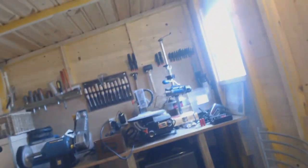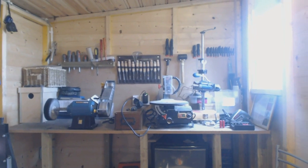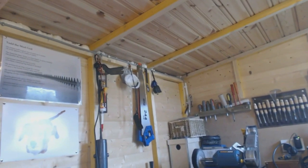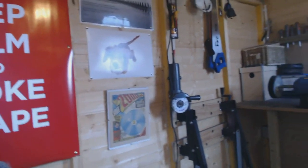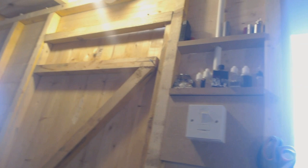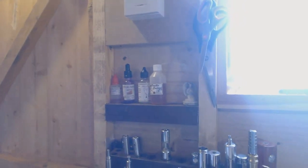Right. Now, here's my shed. Here you can see all my tools. There's my scroll saw, Dremel stand, my chisels, clamps, saws, masks, grinder. Here's my posters, my 2000 AD, that's issue number one, big 2000 AD fan, well, always back in the day. What have we got over here? Door, we've got lots of shiny stuff. There's my liquids, that I've had from in the past that I don't know what I'm doing with. I'll have to chuck them out or give them away to folk. There's more mods there. That's all my gear.